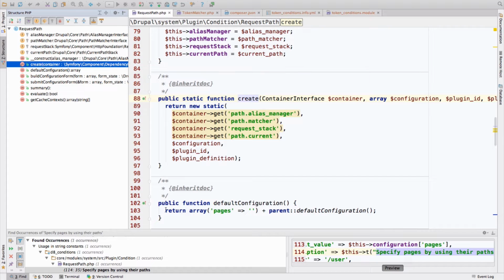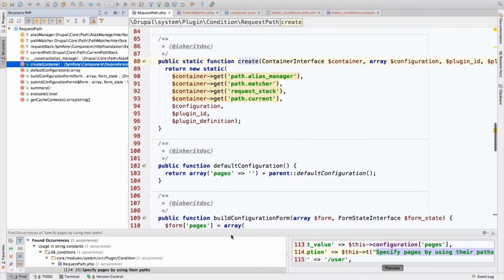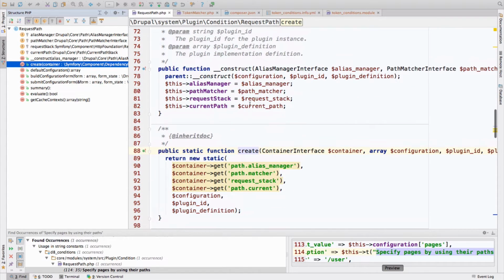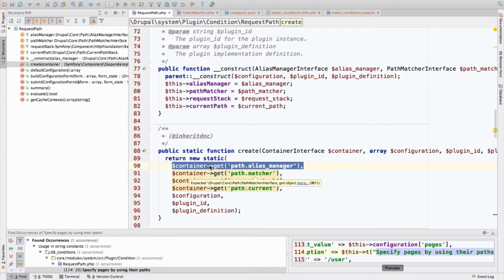So it has the create and construct. So two of these methods are put together to basically implement dependency injection. So what's happening here is this create function will be called, and it will get these 4 things that it needs from the container, and these will all be services probably.